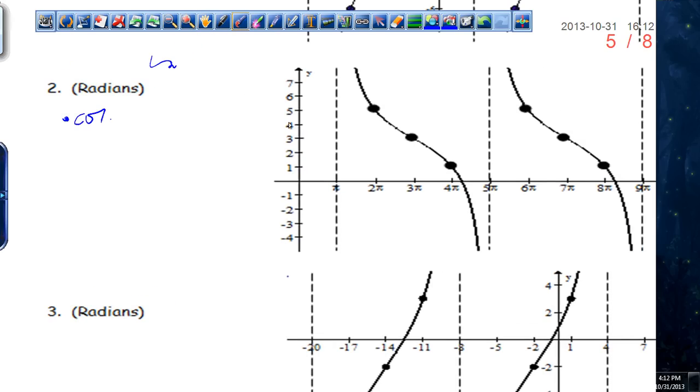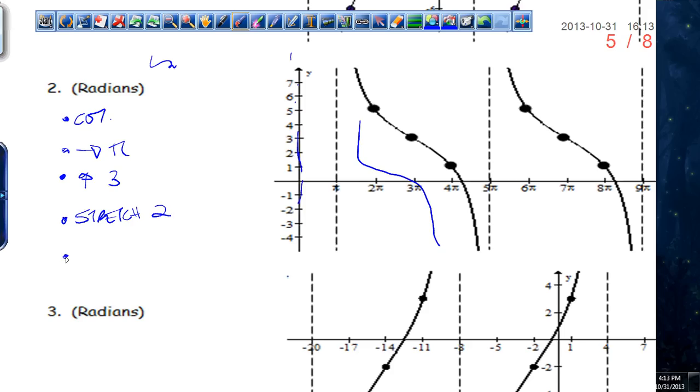Now remember, cotangent normally has an asymptote at 0, and this one is at pi, so I'm going to go over to the right pi units. Also, normally it's down here at 0, so now it's shifted up 3. My stretch, not amplitude, remember, usually it's only up 1. This time it's up 2, so my stretch is by a factor of 2.